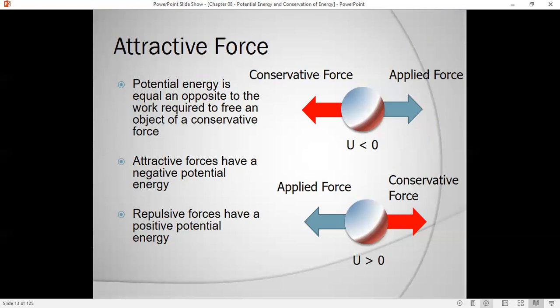Now, for repulsive forces, the potential energy is actually positive, okay? And two objects that are repulsive, you're never going to have them bound together. So you actually have energy associated with the two trying to push one another apart. All right. But again, generally, when we look at potential energy in any physical system, if it's a bound system, it means that it's bound by an attractive force, and the associated potential energy is going to be negative.